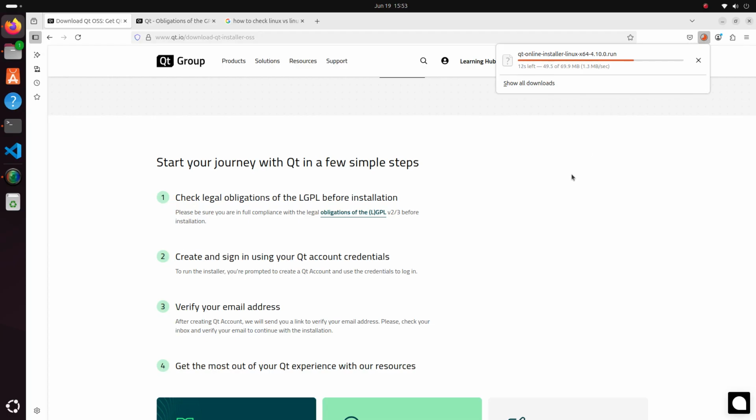Okay, so we're going to let this download for a second, and then we'll go to our downloads folder and run the installer. I'm assuming this will be a pop-up and not something I have to unpack with the command line.